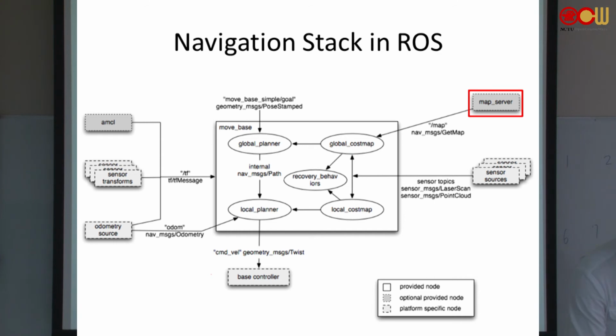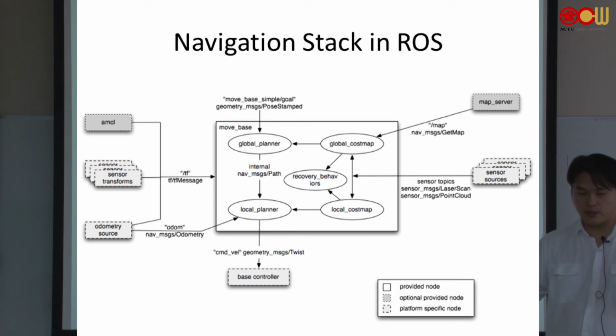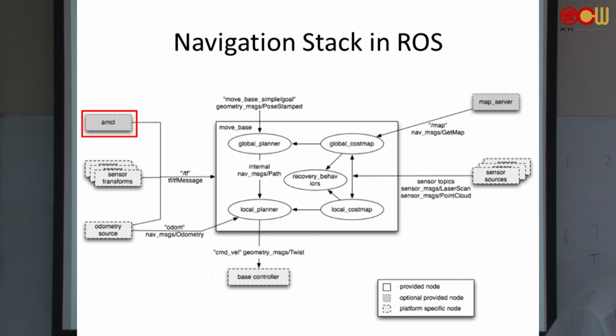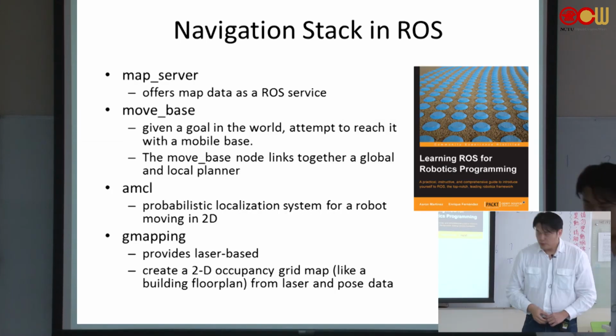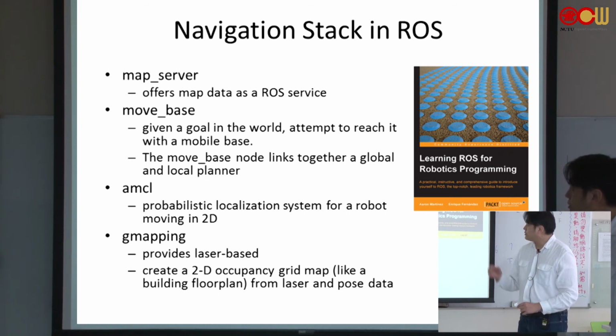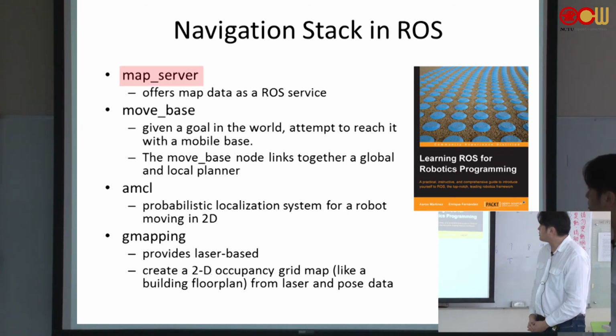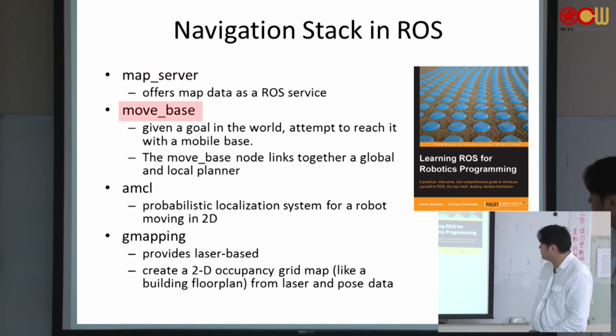And here is another ROS node called map server. It reads something like a PNG image, maybe black and white, and tells you this is the map, maybe a 2D map, where the obstacles are and what the map looks like. We also see something here called move base and AMCL. So we have seen some of the similar components here, map server and move base.